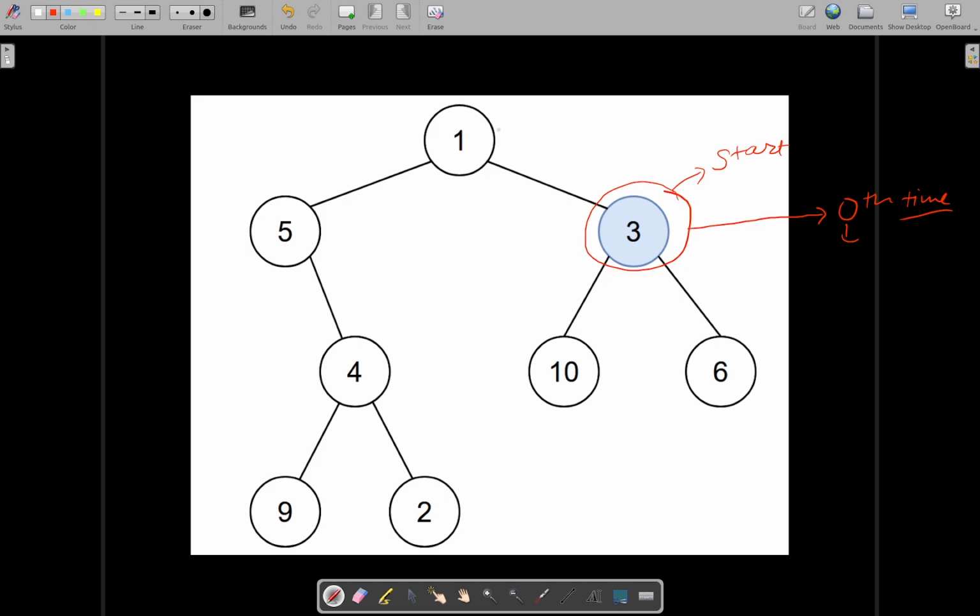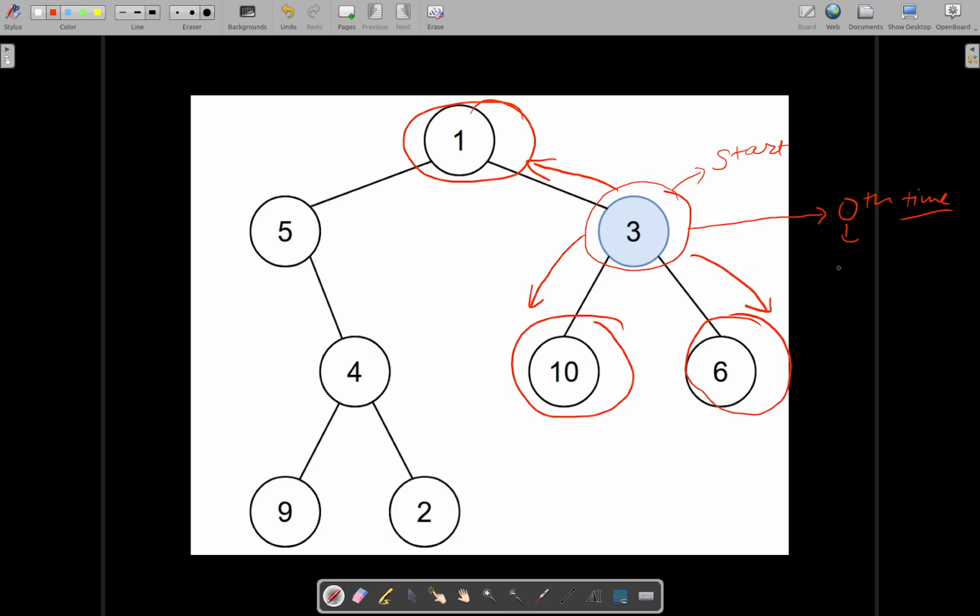So what are the neighbors? 1 is the neighbor, 10 is the neighbor, and 6 is the neighbor of this node. So infection will be spreading like this. They are immediate neighbors.